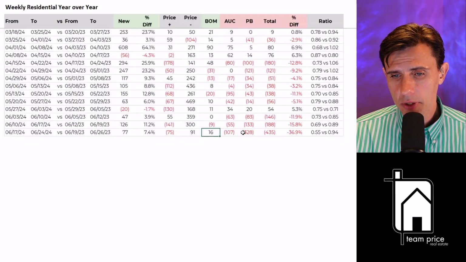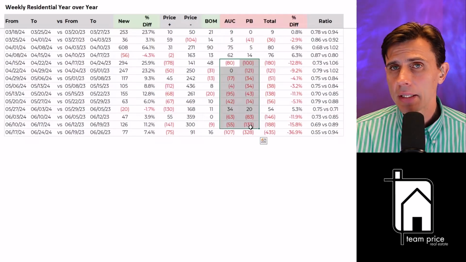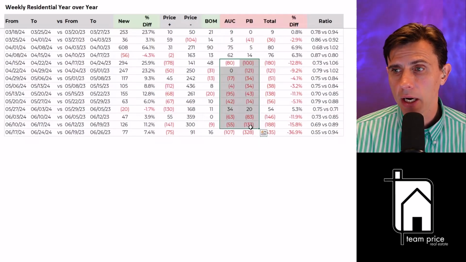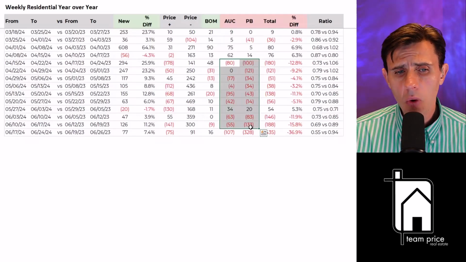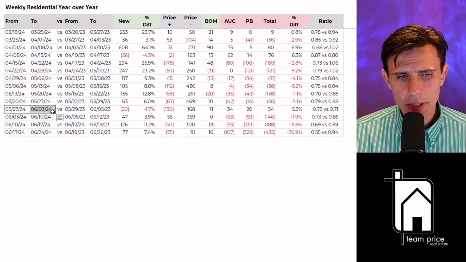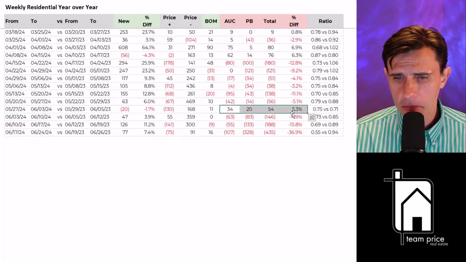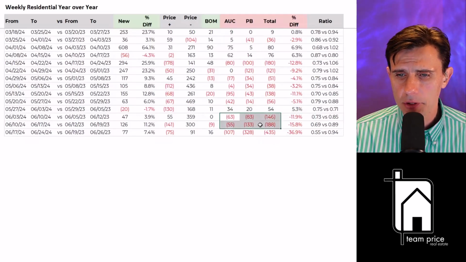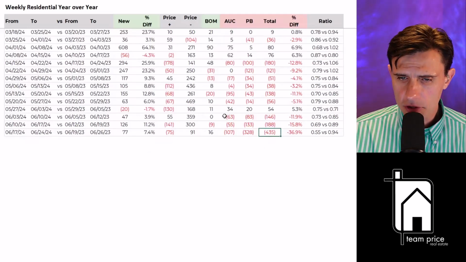And here's what's happening. Take a look, going all the way back to April. We've got fewer pendings going under contract, fewer properties going under contract this year than last year. The one outlier was right here, the week of May 27th through June 3rd. We had a nice little bump in the number of active under contract and pending. Unfortunately, that was erased over the past two weeks. This data will change, especially this past week. So let's focus on the past two weeks.